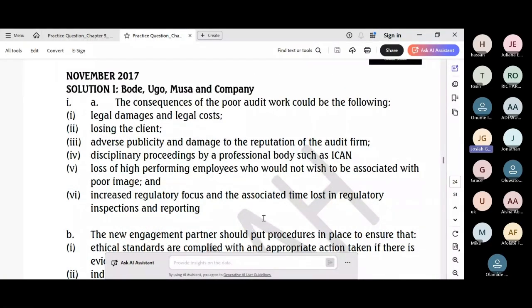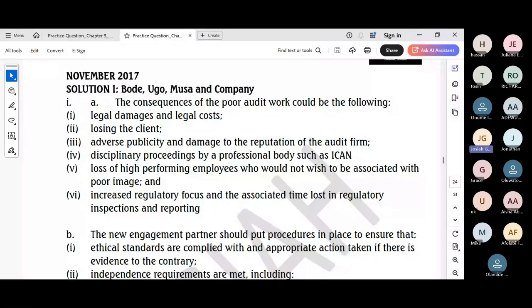And for the A part, the consequences of poor audit quality work, which is 5 marks. I think this section requires us to identify the negative impact of an audit failure. So our answer should go beyond the immediate financial cost. It should include financial costs, reputational damage, and I think it should include reputational damage more emphatically, regulatory action and internal impacts on the firm.